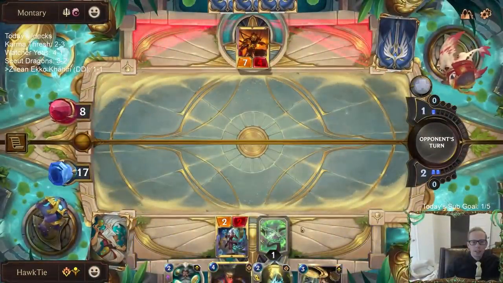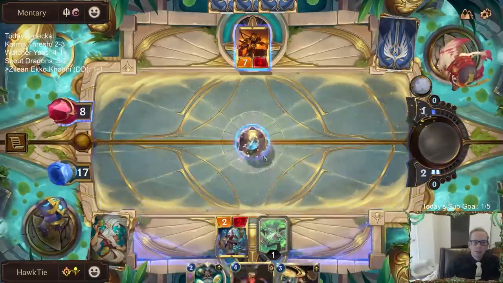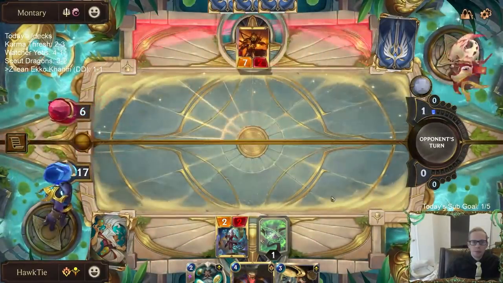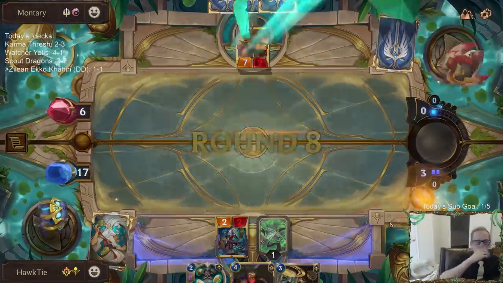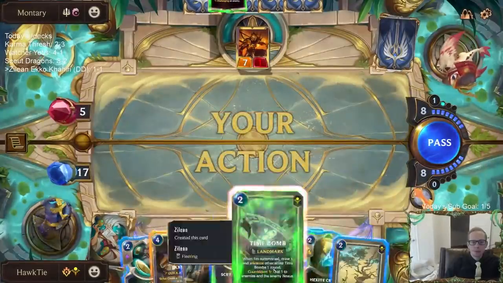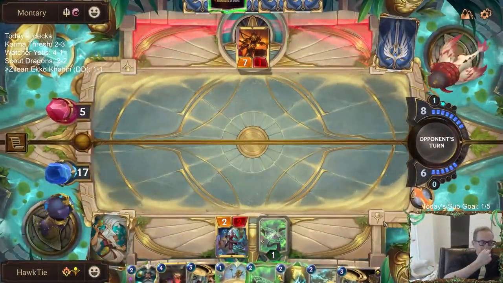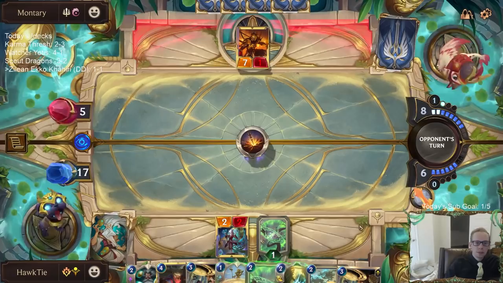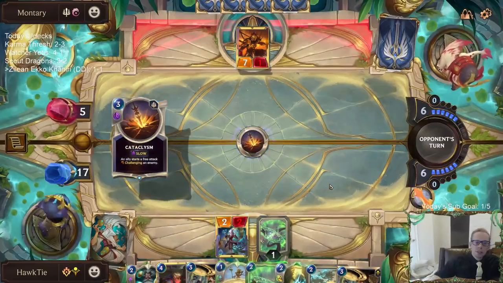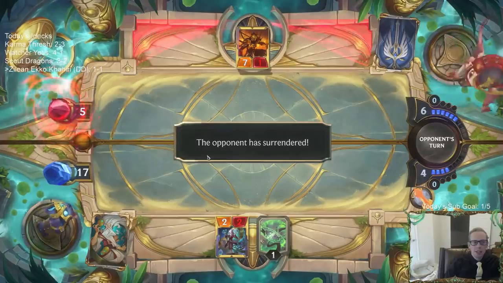They are at 8. Isn't much life. Now we make two time bombs and the Hexite Crystal. They play that, of course I respond with the crystal. But I guess they got an answer to that. No, they don't. All right.